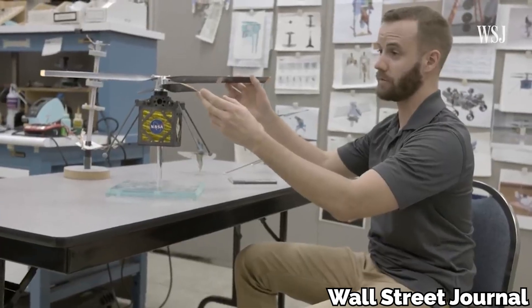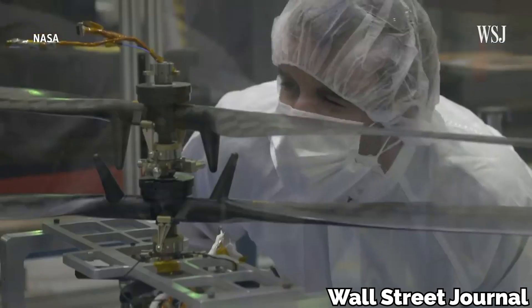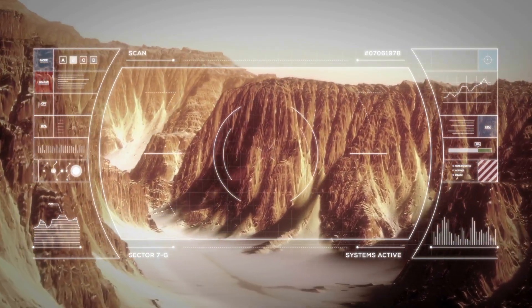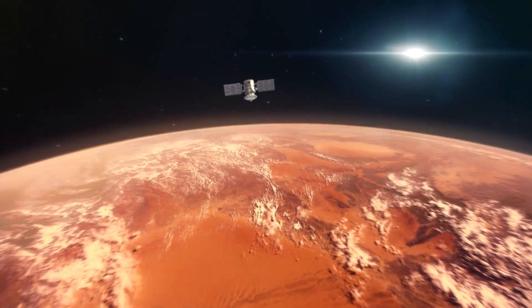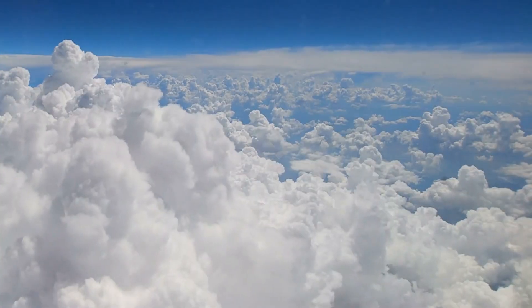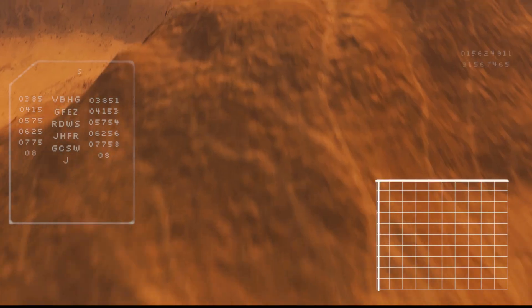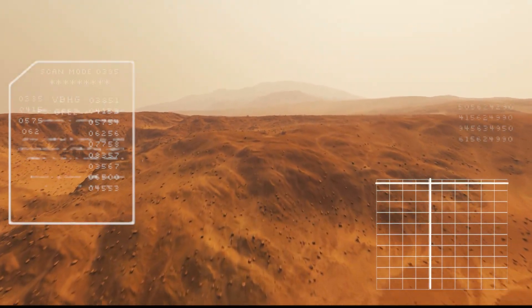While the fix is simple, we need to remember that Ingenuity wasn't intended to be operating like this, or for as long as this. Ingenuity's original mission was for only 5 flights — it's a tech demo, designed to show that we can build something that flies in the thin Martian atmosphere. The air there is 1% as dense as ours, meaning that flying near ground level on Mars is like trying to fly at about 1,000 feet altitude here on Earth. Ingenuity had to be designed to fly without human input, and that's the key to why it's such a good case study for this new era of robotic exploration.